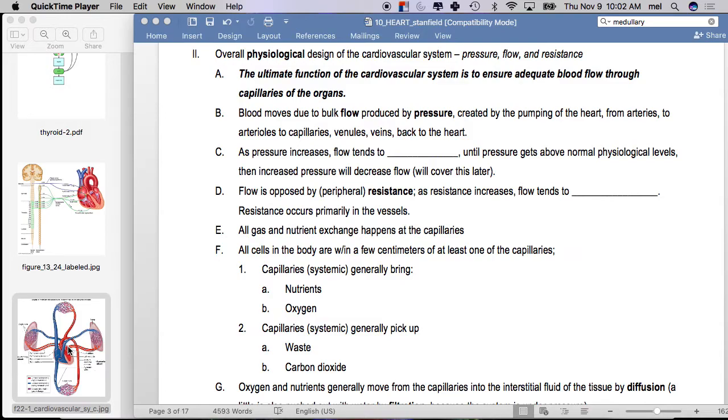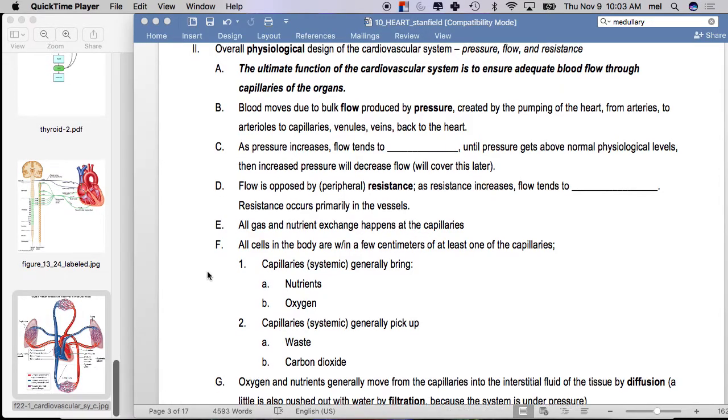Okay, so here's the deal. Blood moves like all fluids move. The flow is due to pressure, yes, okay? And the pressure is primarily created by the pumping of the heart, yes? You can augment it, add to it, or subtract from it by how much fluid is in there, like your kidneys can add to or subtract from the pressure. And you can add to or subtract from the pressure by vasoconstriction or vasodilation, but the pressure is generated by the pumping of the heart. Good? Okay, and we're going to do that in more detail today.